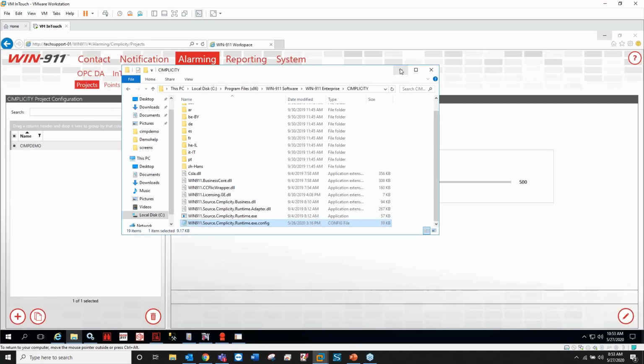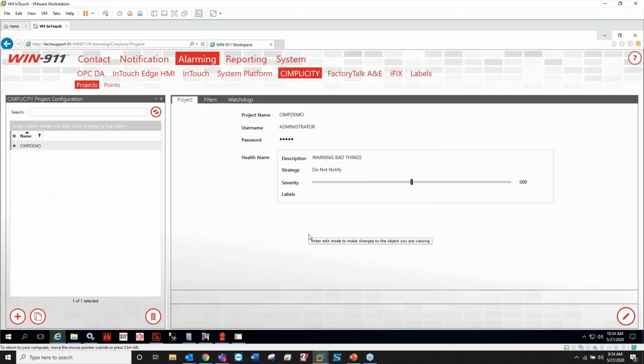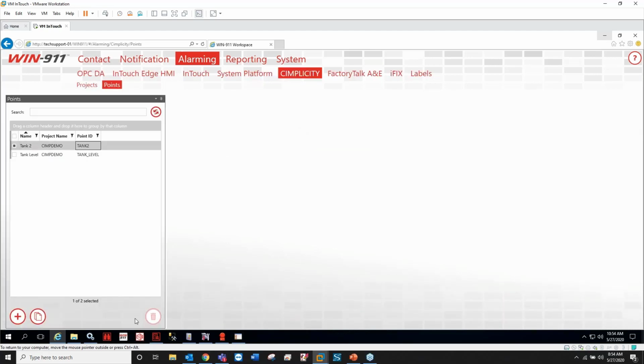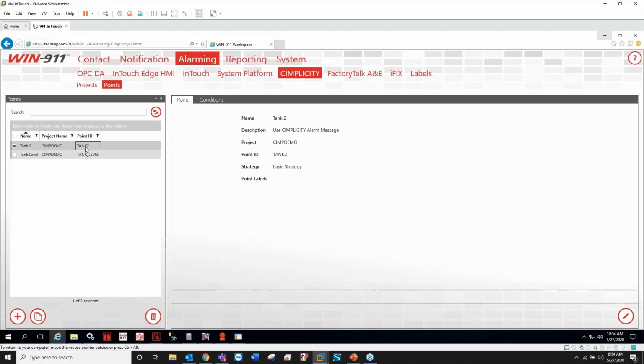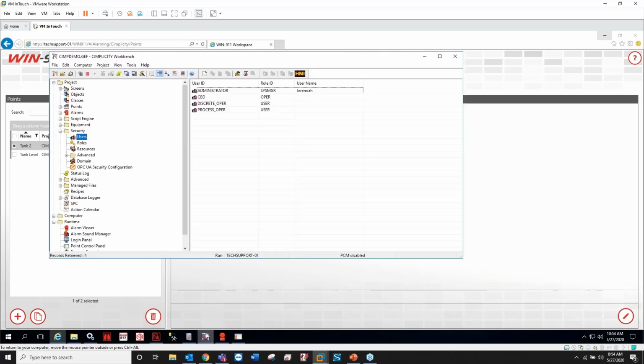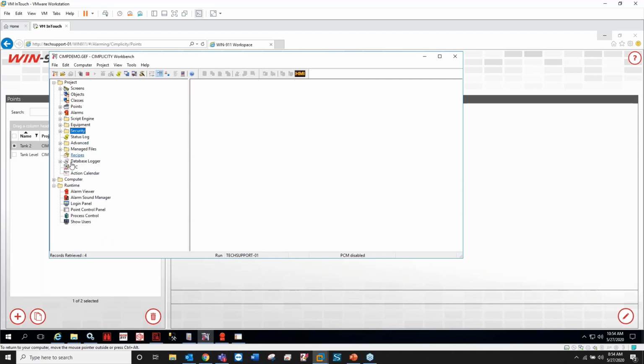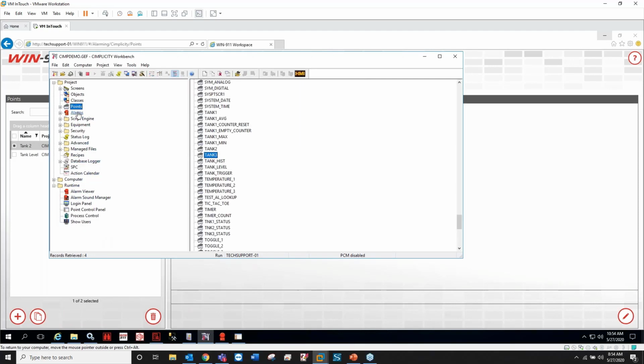All right. So then the next step is, well, what alarms do we want to see, right? What do you want to bring into WIN-911 to start alerting on and sending notifications out on? I wanted to quickly go over a couple of the options that we talked about, but give you this practical application where you can go to points and you can manually define a point like I have here. I just manually put this in based on what the alarm points over in my project were, which is here, right? So these are the points. You have all your own ones that you're looking for that you've already configured.